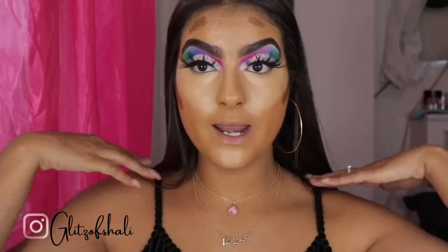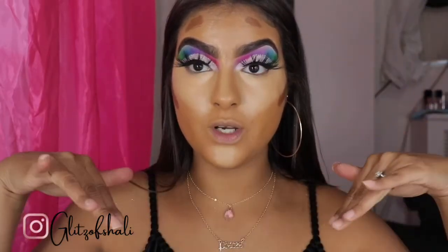I'm going to be contouring my nose last. Right now, I'm just going to leave it just like this. It looks very harsh, very crazy, but I want to contour. I also like to use a brush, a foundation brush, to blend my contour.